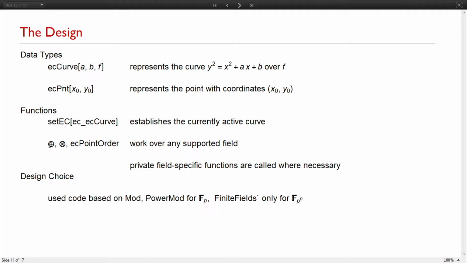But it also works, or at least should work, using the finite fields package to create points with coefficients in the finite field and parameterize the curve with parameters A, B in the finite field. You probably didn't notice, but in the group law, all that's used is addition and multiplication, so just the field operations as well as the negation, the additive inverse, and the multiplicative inverse. So the group law is valid over any field, and with no change, the code works the same over R or a finite field.